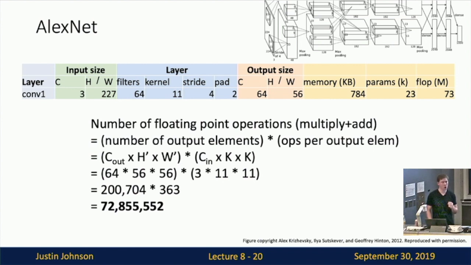Now, to count the number of operations it costs to perform this convolution layer, we think: how many output elements are there in the tensor, and that's C out by output size, and how many operations does it take to compute each element of that output tensor? Well, recall that each element of that output tensor is computed by taking the convolutional filter and slapping it inside the input somewhere. So each element of the output tensor is the result of computing an inner product between a convolutional filter, which has size C in by k by k, and another chunk of the input, which has size C in by k by k. Taking a dot product of two vectors with n elements takes n multiplies and n adds once you count the bias term. So when you multiply all that out, you see that this first convolutional layer takes something like 73 megaflops to compute.